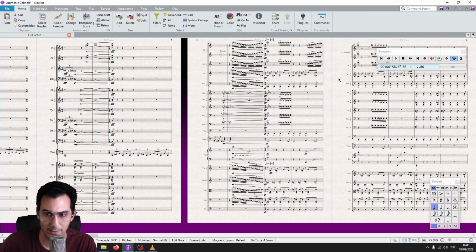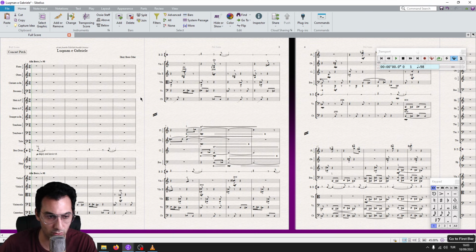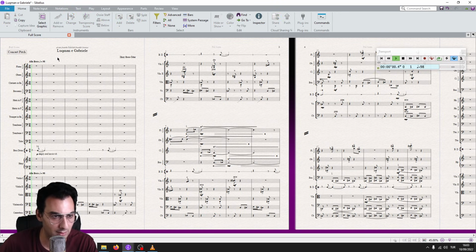Okay, so if you do this, as you see, your view is not on the first page. So what I'm going to do is bring my playback line here again. I just run this plugin by hitting its shortcut and my view is at the first page. So I'm ready to follow my score and my playback line is at the very beginning of my score. So all I need to do is hit the space button.